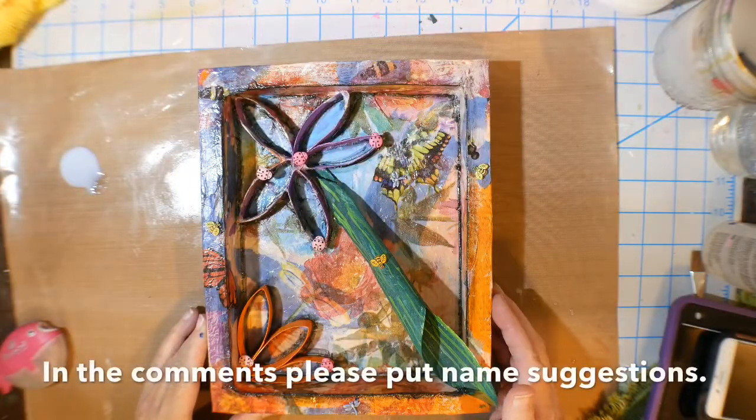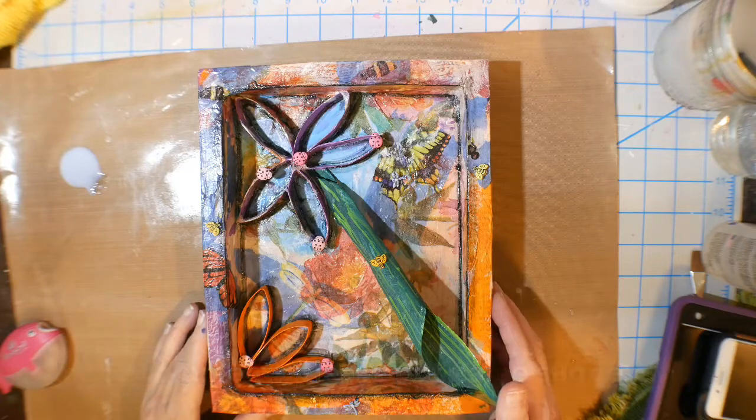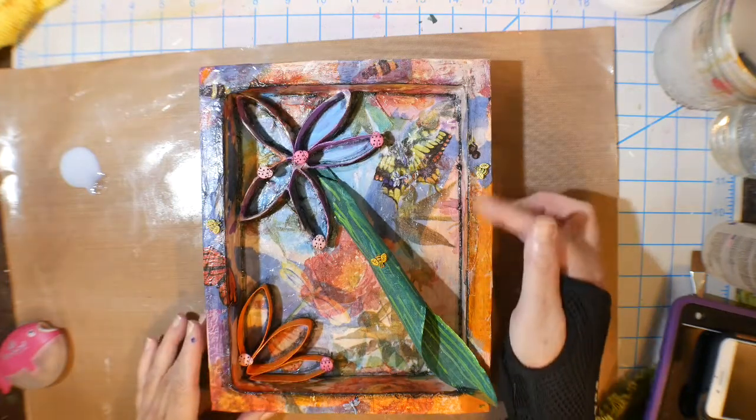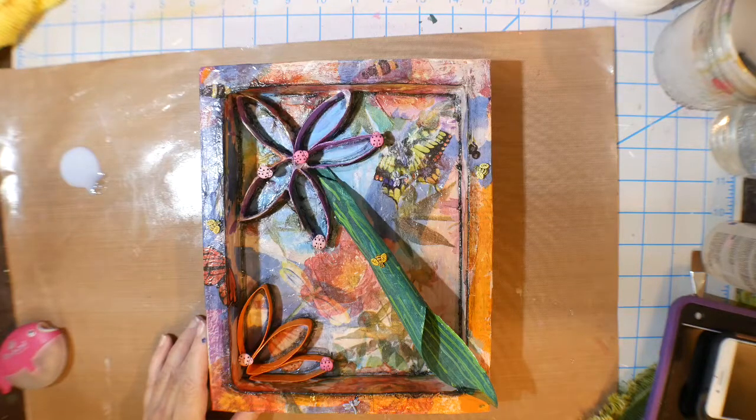I put a few finishing touches on this piece. Still not sure what to call it, but I really like it. I put some Stabilo around the edges and around the edges of the flower. And then I sealed that Stabilo. Instead of using a water brush like I normally do, I used a brush with acrylic medium on it. Gloss medium, just like the rest of the piece. And that way, not only does it spread the Stabilo, but it seals it as well. So I like that.